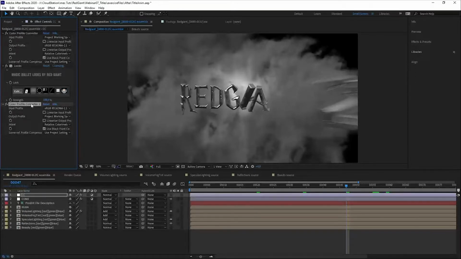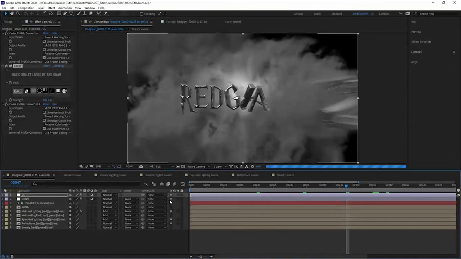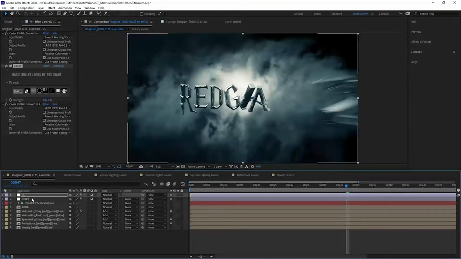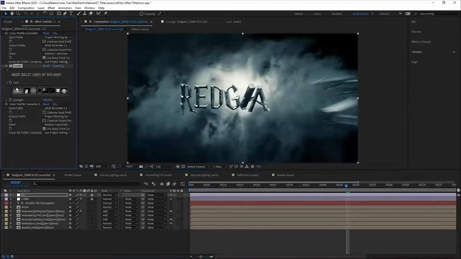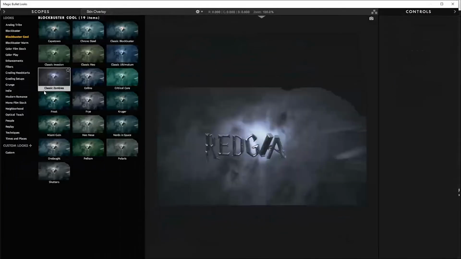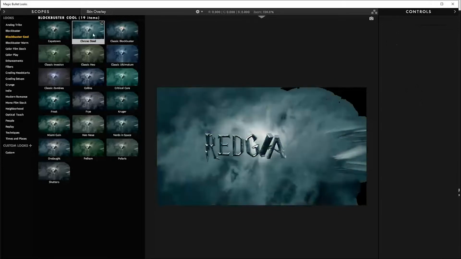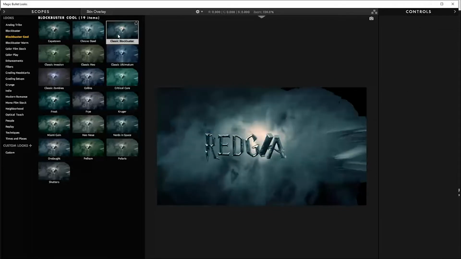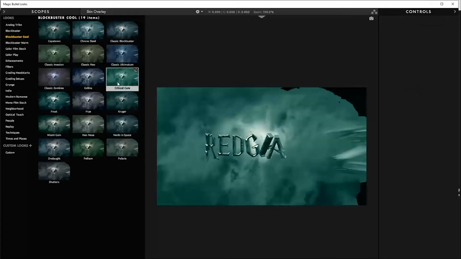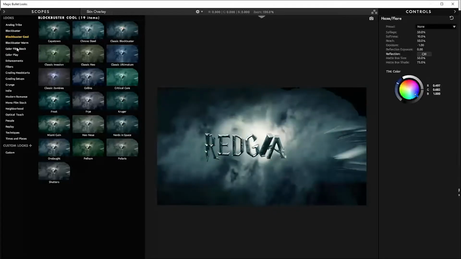Then I can get back to linear using this one. And if I just check this, we can see the huge effect that Looks have. And if I go inside Looks, I can just edit my look. And we have all the wonderful plugin presets and so on we can use. For example, I could change very easily to a different look like this one. It's really powerful. I really like it.